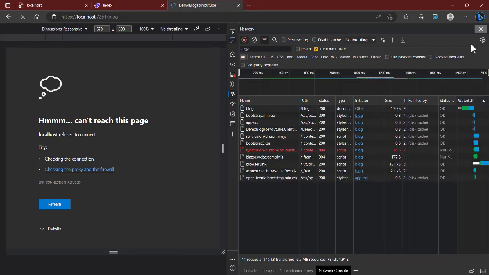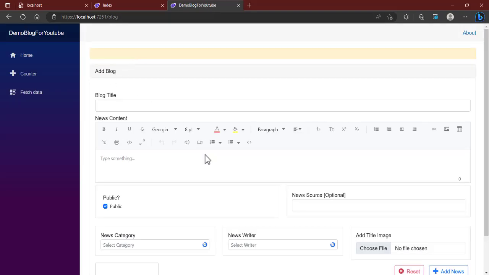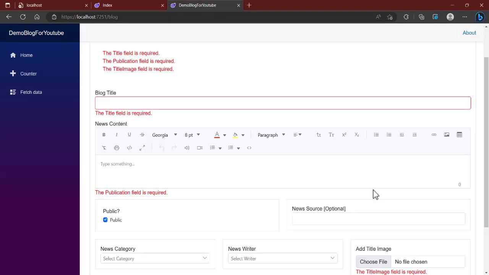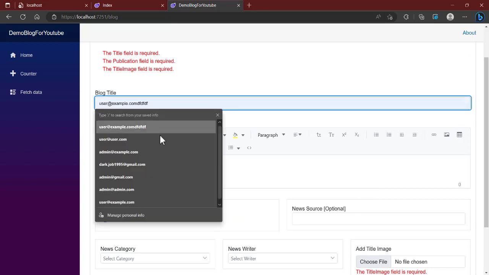Okay. Now it is loading, so let's wait while the block loads. So if I click on add, because you have this field needed.